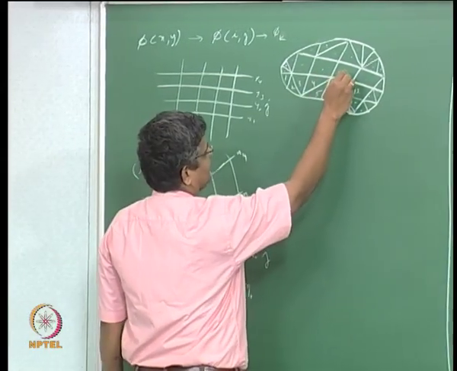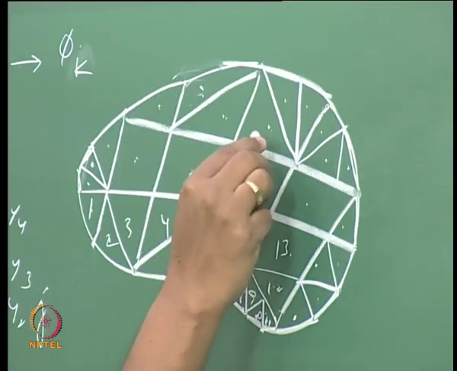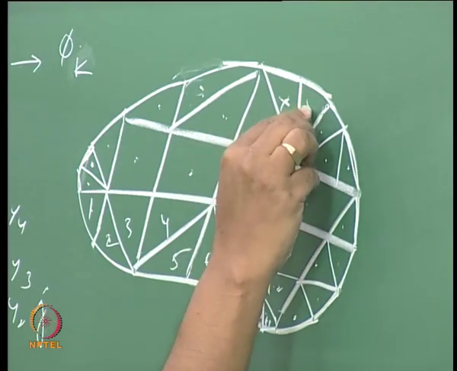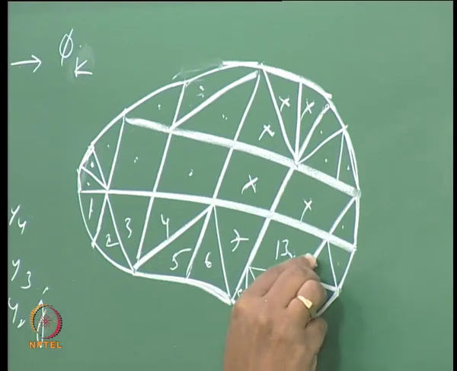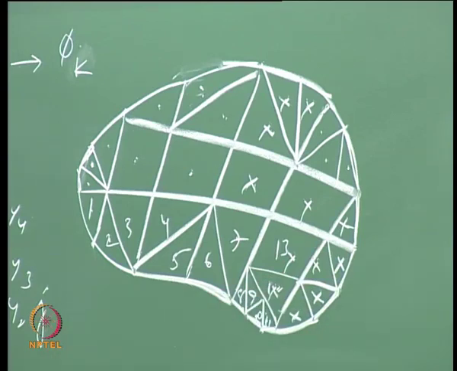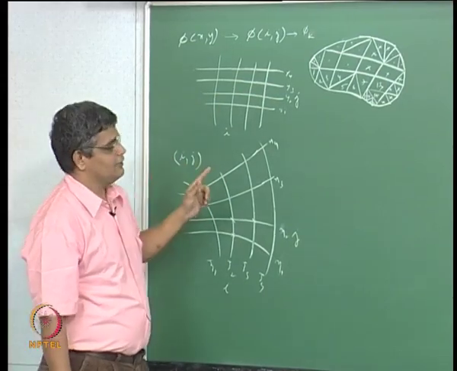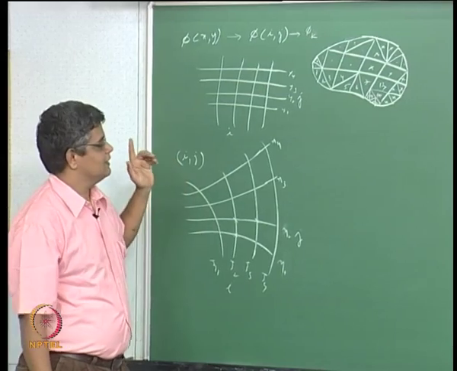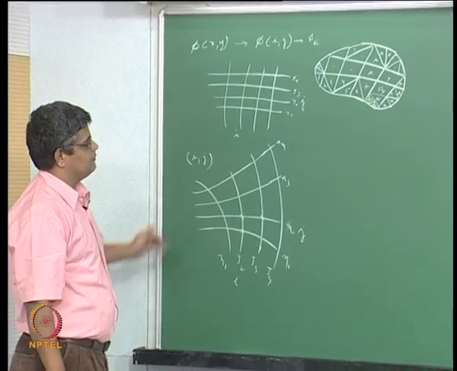So when we talk about the known values of phi, we know the value of phi here, here, here and here, here, here, here, here. So there is no specific pattern as to where these things are available. And that is why it is more difficult to come up with a specification of derivatives which are required for the flux terms and the evaluation of the upwinding fluxes that are associated with the advection term.